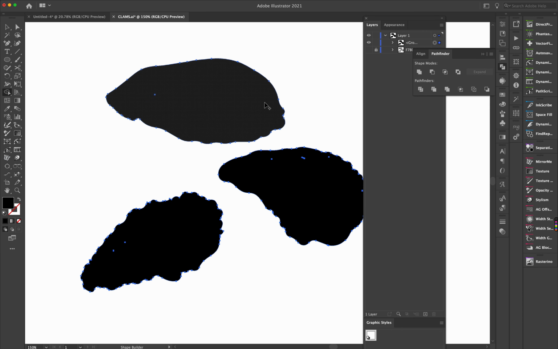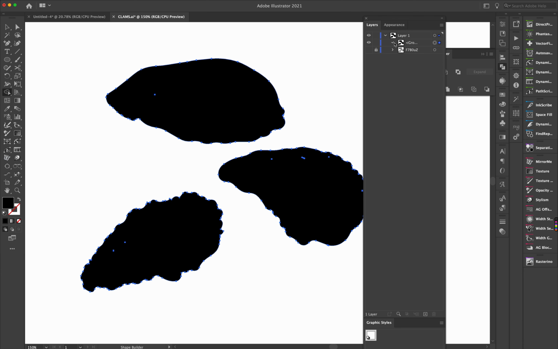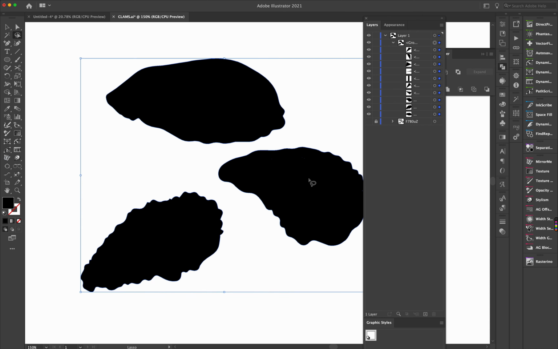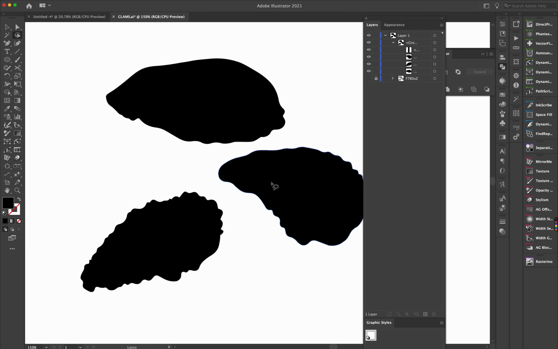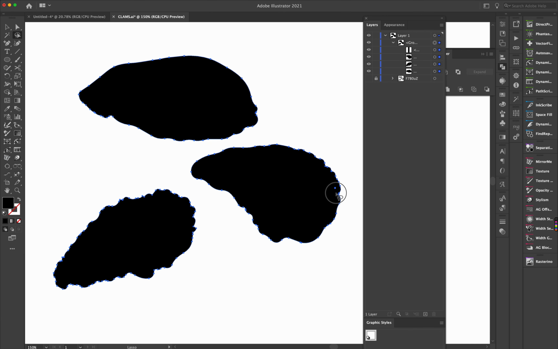And the best way to do that is to hit the Q key on the keyboard. That brings up the lasso tool, which is right here. And then if you just draw a little circle around each one of these and hit delete, we can delete them real quick. Select these guys, delete those, select these guys, delete those, and that little guy.